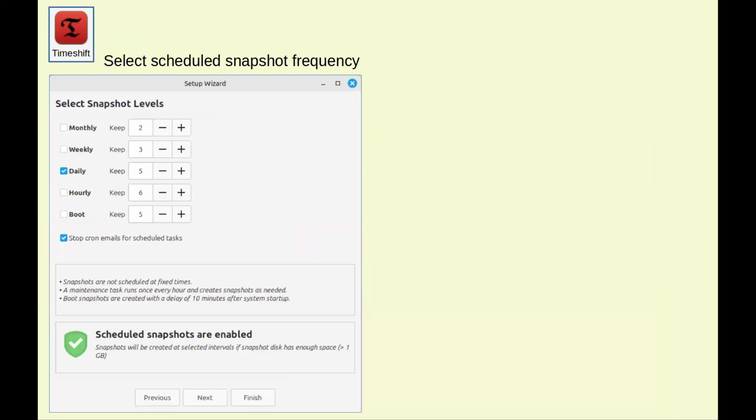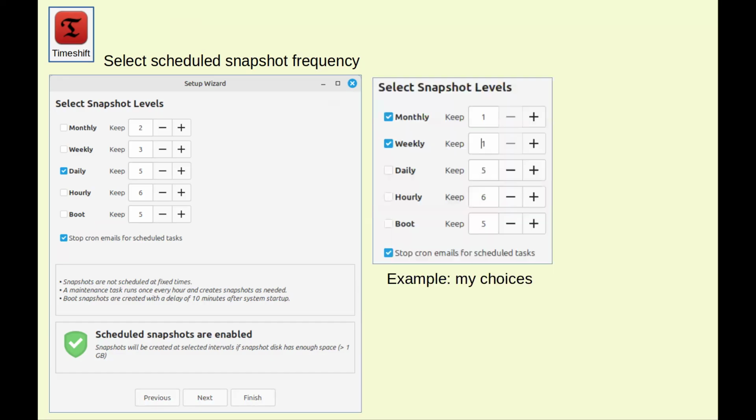If I go on, it would tell me how many snapshots it would take, and that there's a schedule, and it has an incremental backup approach. And you can have them daily, weekly, monthly, and you can keep how many versions you want. I don't keep too many. I do one a week and a month.